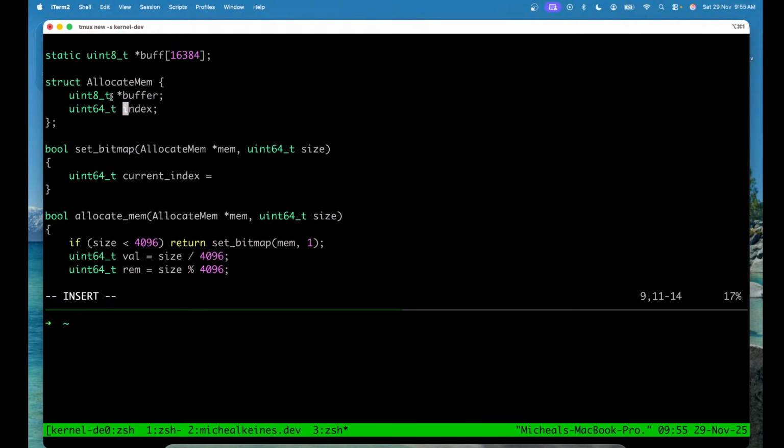I think, do we even need this bit? Yes, we need it. If we have this index, then technically we just have to set the next 8 bits from this index, right?